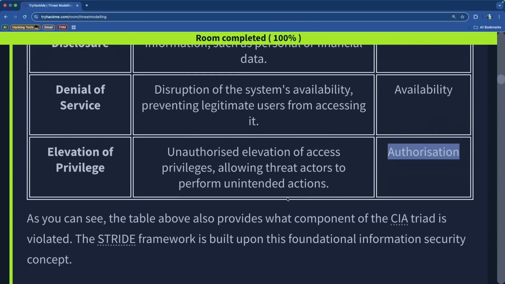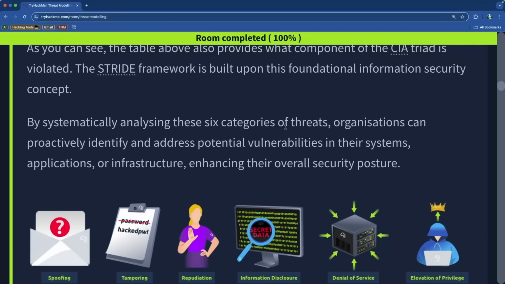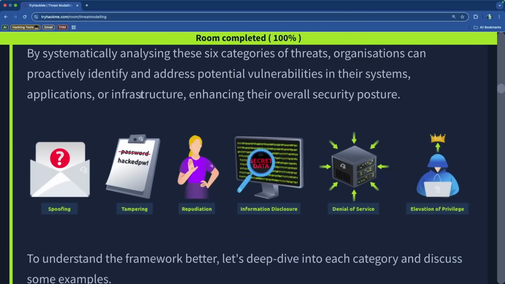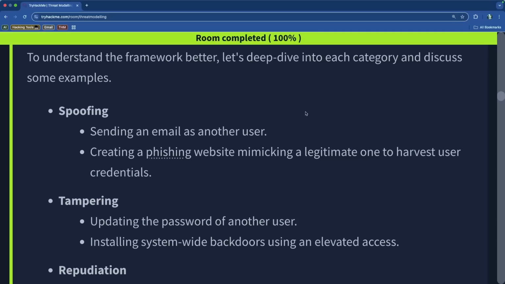And authorization has been violated here. So it also provides what component of the CIA triad, which is exactly what I just talked about: confidentiality, integrity, availability. By systematically analyzing these categories, we can proactively identify and address potential vulnerabilities in the system, application, or infrastructure, which enhances overall security posture. So to understand this, let's dive deeper.